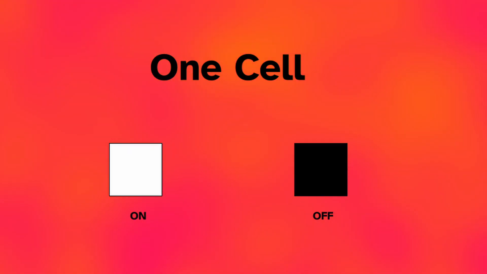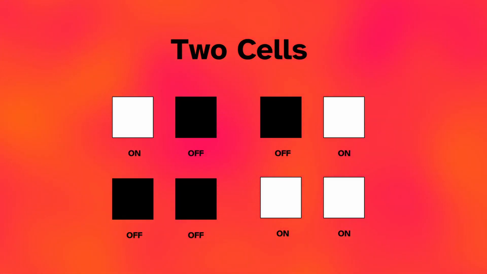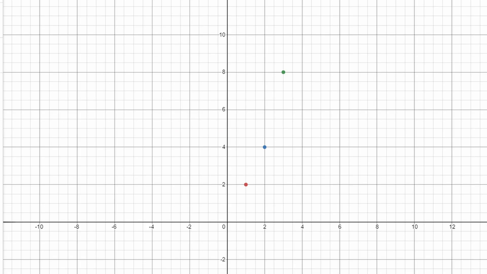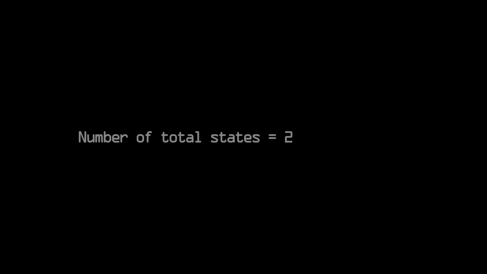When you have something like a QR code where every single cell is, in the best case scenario, individual from every other cell, you need to account for every single cell being either black or white. For one cell, you have two different states it could be in. For two cells, each cell has two states, so it's a total of four different combinations. For three cells, each cell has two different combinations, giving eight combinations total. If you were to plot this on a graph, you'd find that it follows the graph of 2 to the power of n, n being the number of cells. So however many cells you have, if each cell can be black or white, the total number of states is 2 to the power of that number.